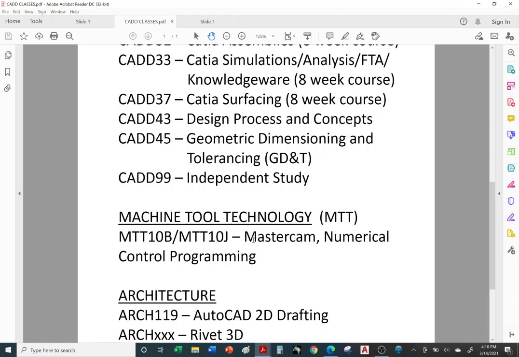Okay, and also they have a machine shop. On the same level downstairs in the iTech building, when you see the double doors when you walk down the stairs, that's the entrance for the big, large machine shop we have downstairs. So that's in the MTT department. Also, they have robotics and programming. Our full-time instructor teaches those courses.